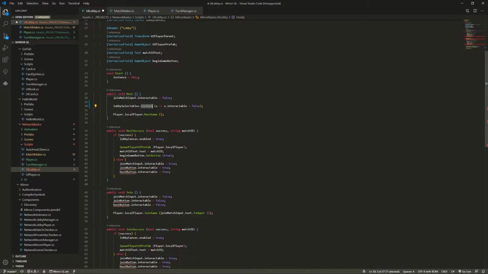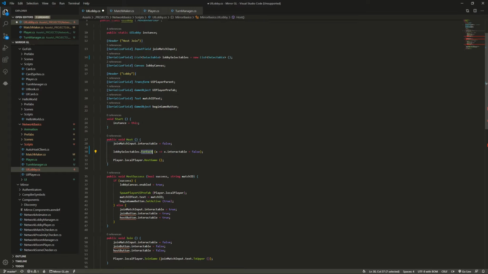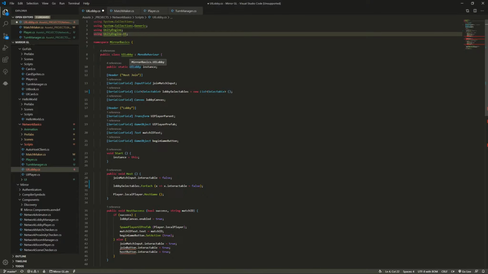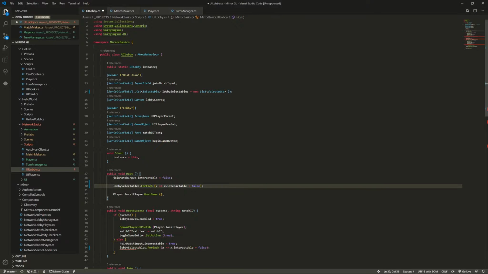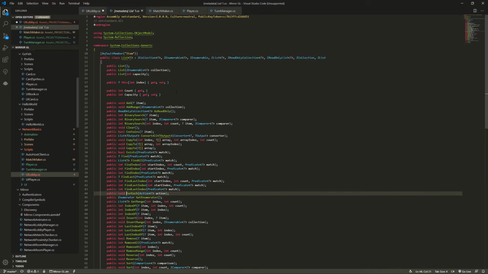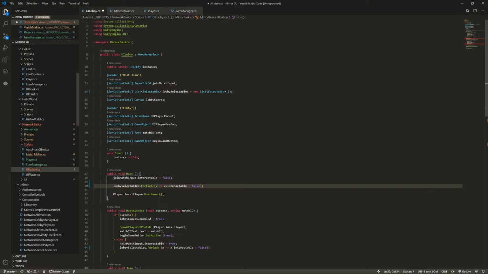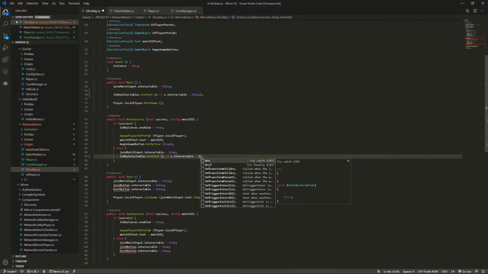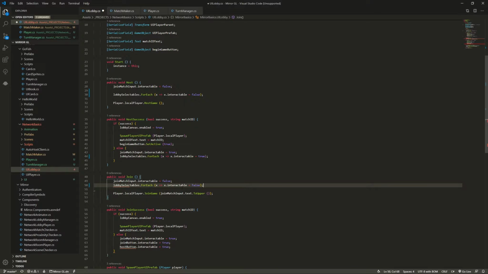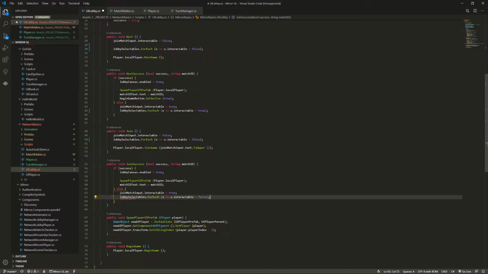If you're not getting the for each pop-up here, then you might need to add in link as well. So using system.link, it seems to be compiling for me, which is weird, which means that the for each is being included as part of list. Okay, cool. It's built into list directly. Great. Okay, so everywhere we've got that. Hold on, that one was true, so let's change this one to true. This one is going to be false, yes, and this one's going to be true over here.